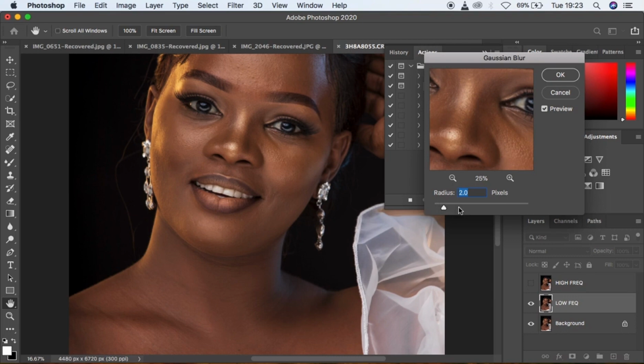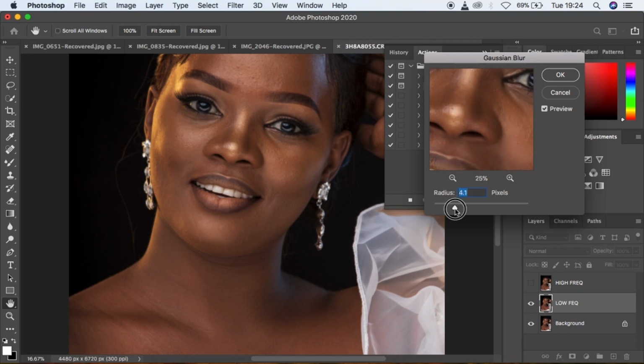So remember, different cameras are going to have different megapixels, and different people have different skin textures or complexions. For example, if this model has smooth skin, I'm going to be using a lower radius on her type of skin than on a model who has defined textures on her skin. So always make sure that you click on it and move this radius up to the point when you're starting to lose these details. You don't have to cram this radius, just move it depending on the image you're going to be retouching.